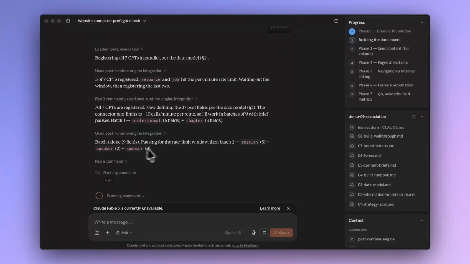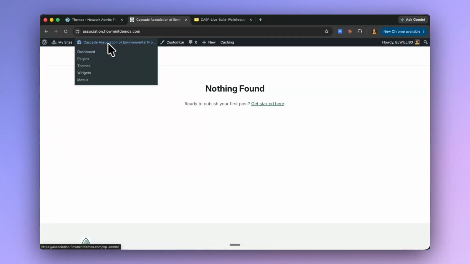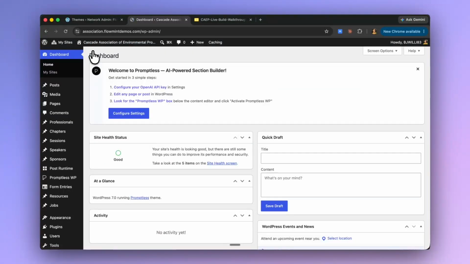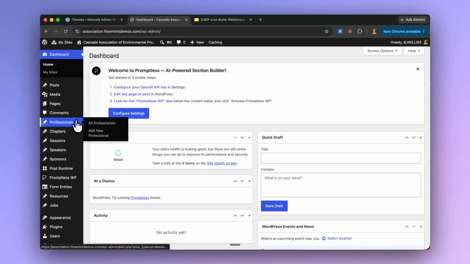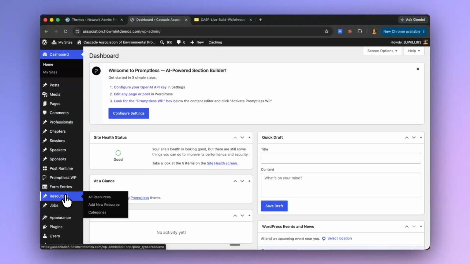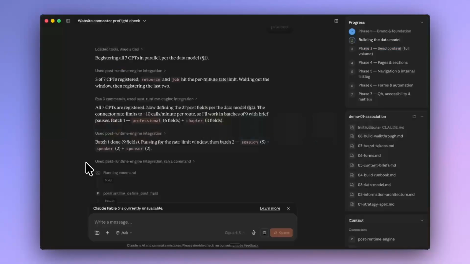We'll let that continue working, but we'll actually go to the dashboard and see these custom post types that were created. And so we see these for professionals, chapters, sessions, speakers, and sponsors. And it looks like we have resources and jobs. And so we'll just simply let that finish up.